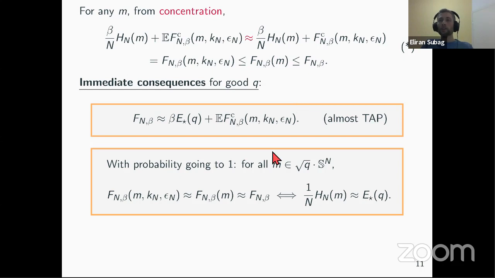So in words, if I look at points on the sphere of radius square root Q, and I want to know which are the points such that the band has the free energy, which is roughly the total free energy, and such that the measure is spread on the band in a way that allows me to sample many points which are orthogonal on the band with probability which is not exponentially small, then the answer is that these are exactly the points which approximately maximize the Hamiltonian. So you can just look at the value of the Hamiltonian and decide if the band has this property or not.